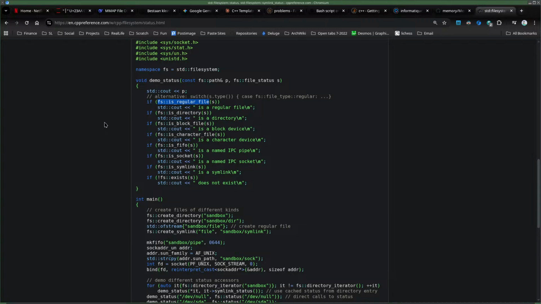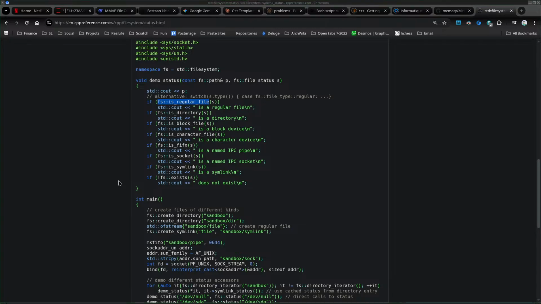Although if it is a directory, or actually if it exists but it is not a regular file, then we can't create it. So that would be a reason to throw an error. So it's more complex than that, I guess.